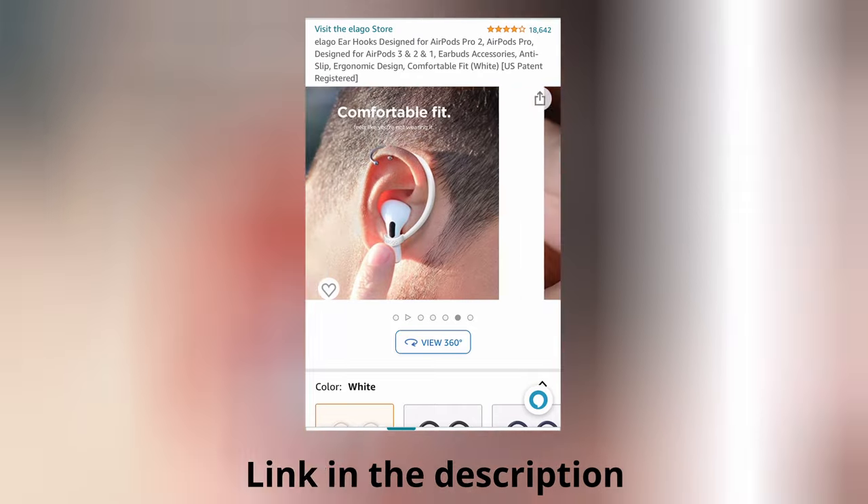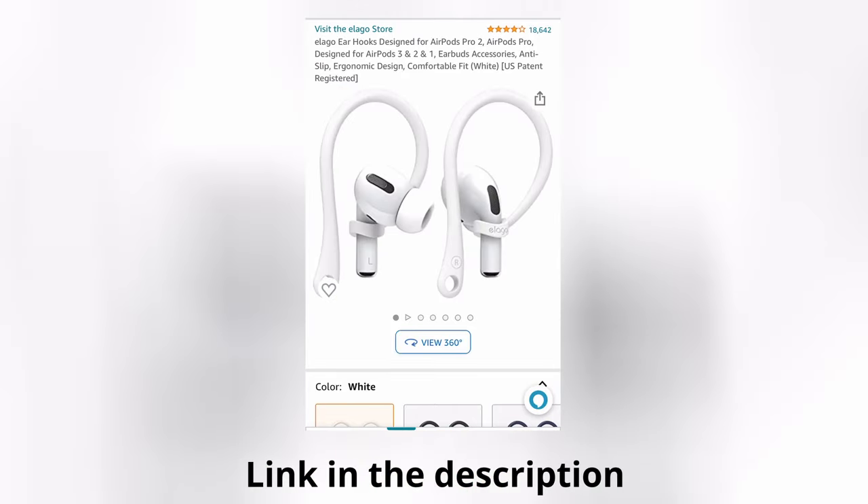So I tested out everything on Amazon that says it keeps AirPods in your ears. I bought them all and tested them, and I finally found one — these little gadget things. I actually now have two pairs because I bought one during COVID, was so excited they worked, and then I saw a new advanced one on Amazon with a new logo. It was super fancy, but they are actually the exact same thing. Now they're marketing them better because they work.